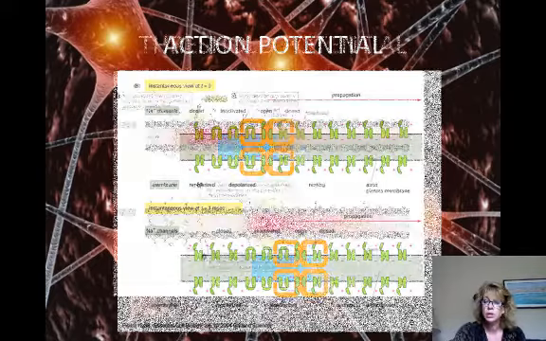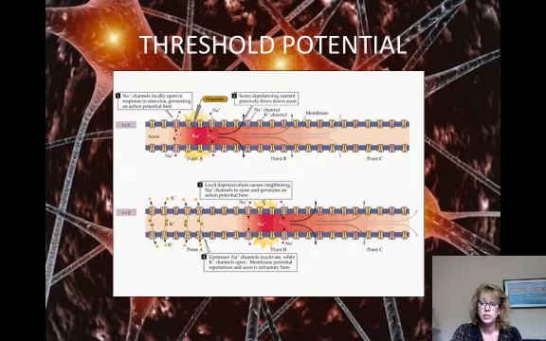The threshold potential is the minimum change in a membrane's voltage that must occur to generate a nerve signal or an action potential. Once the threshold potential is reached, a nerve signal is triggered. Quickly, the inside of the cell becomes more positive than the outside. The membrane quickly repolarizes as the voltage drops back down. It goes below the resting potential and then returns to the resting potential. The quick change of the membrane potential is caused by the quick movement of ions. The action potential only occurs at one point on the neuron's membrane, on the axon or near the cell body.